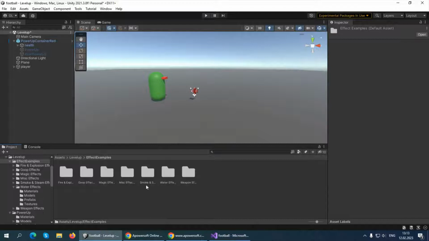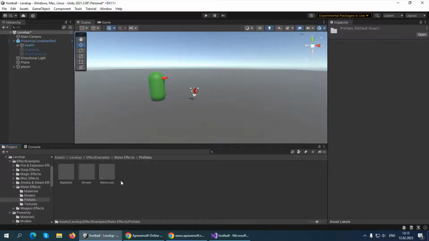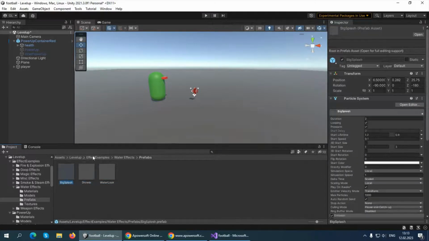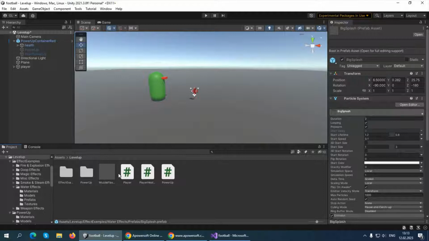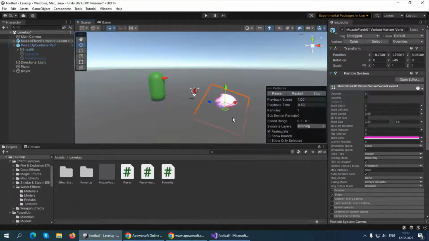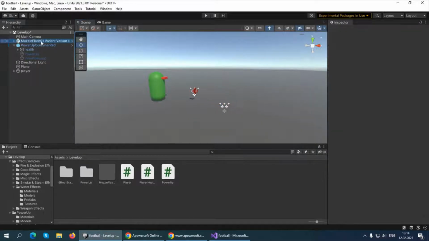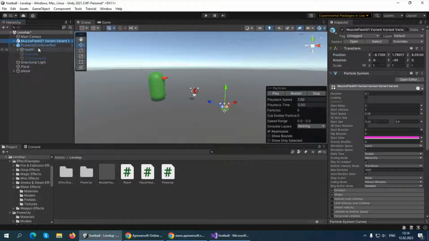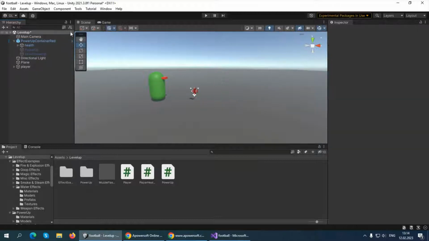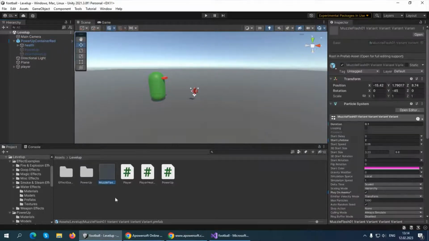And if you want, I will leave the link in the description to a few of them, and play around with any of them, and you will get a nice effect. I will just use this random one, this effect of the particle system, just to showcase what you can do. I don't need it in my hierarchy, so I will delete it. I only need this prefab.